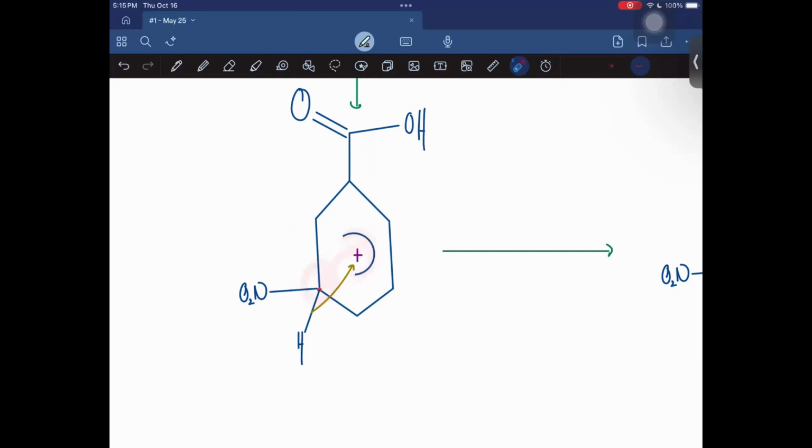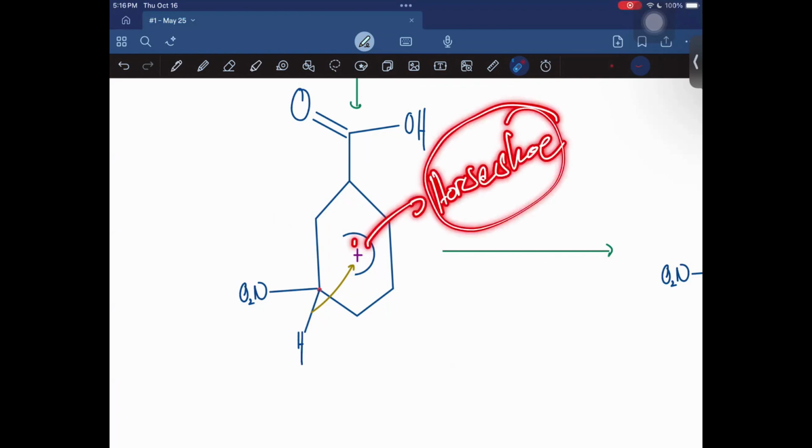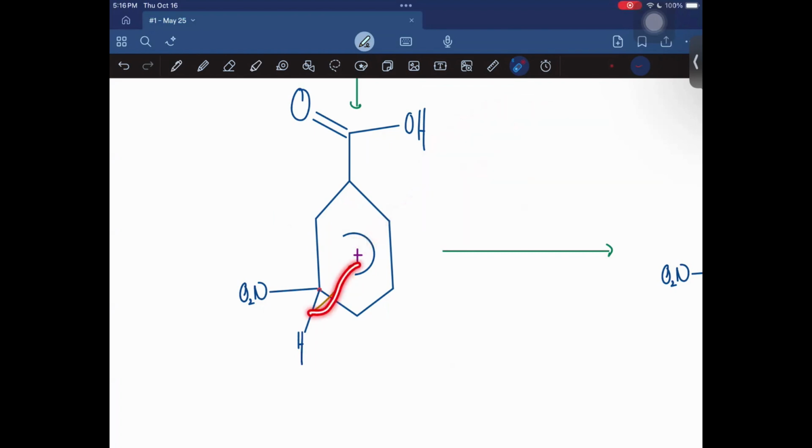Now there's this charge. The charge should be inside this half-complete horseshoe, or the cycle, as you could say. This thing basically looks like a horseshoe, so they prefer to call it a horseshoe. Then the electrons would be going from here and the circle would become complete, right? This leads to the formation of nitrobenzene.